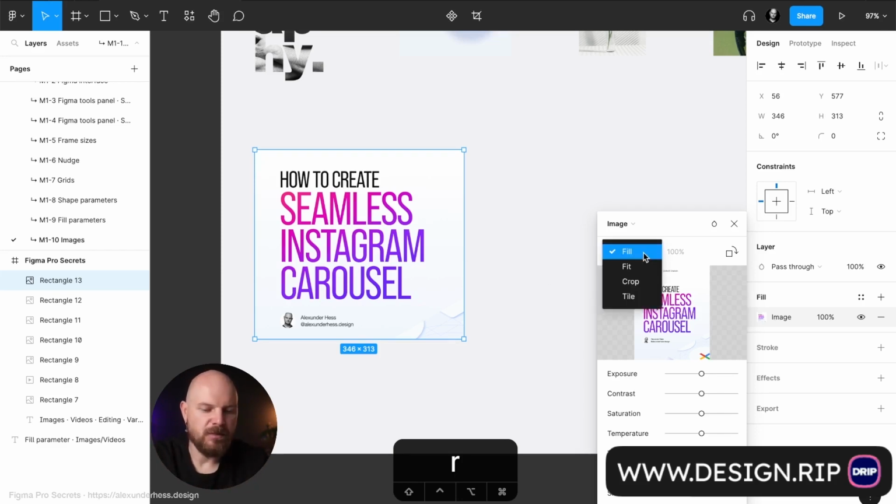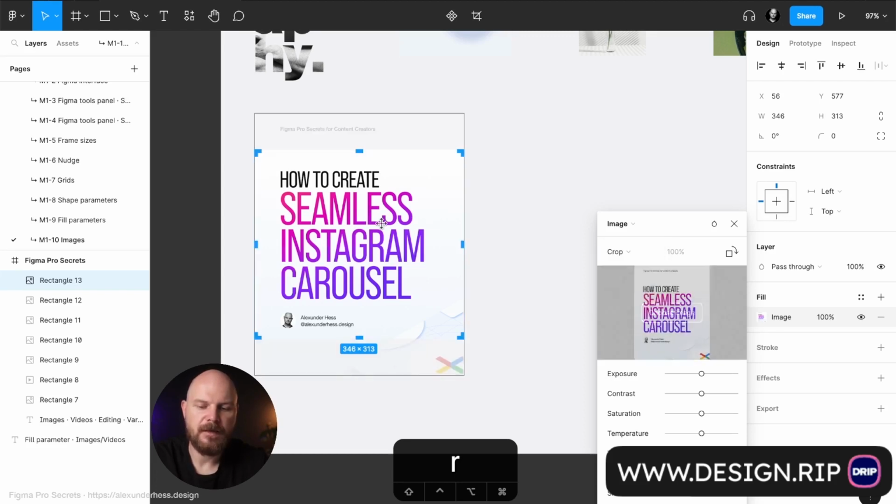What else do we see here? We see the parameter crop. When I click on that, I see the size of the shape itself, and I see where exactly the image is. And we see that the image goes outside of our shape. This is super useful and convenient, for example, when you want to take a particular element. You have a photo, let's imagine, or this image, and you want to take a particular element and highlight it in your shape that you created.